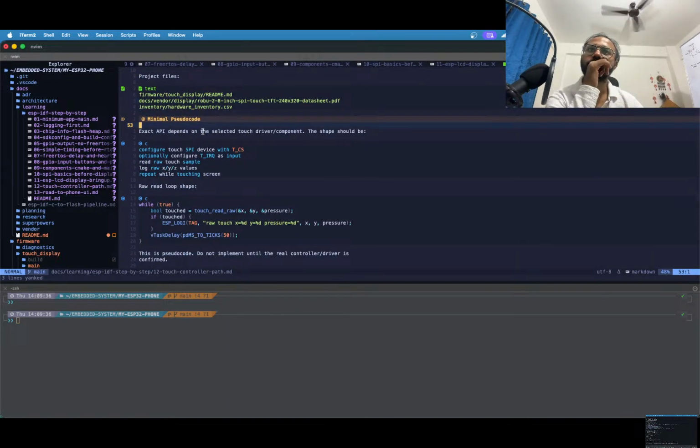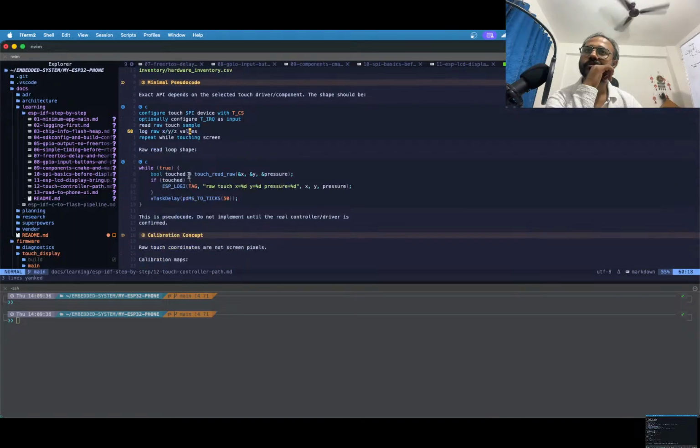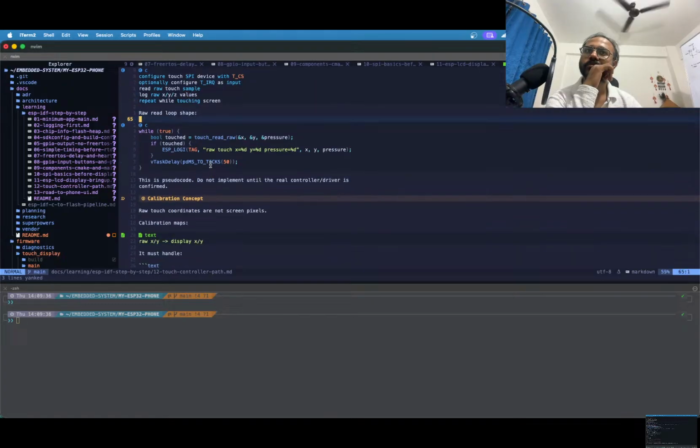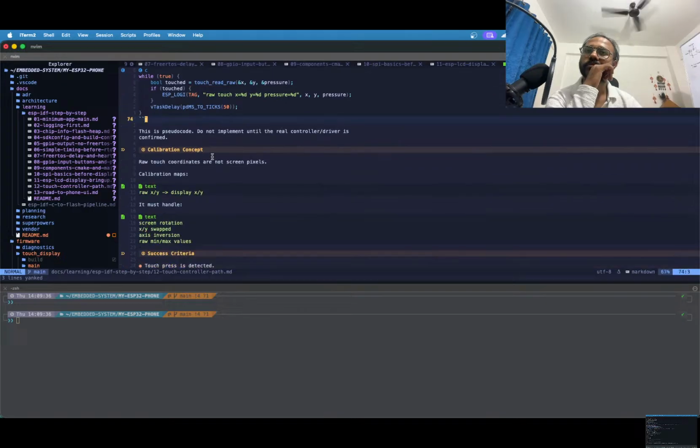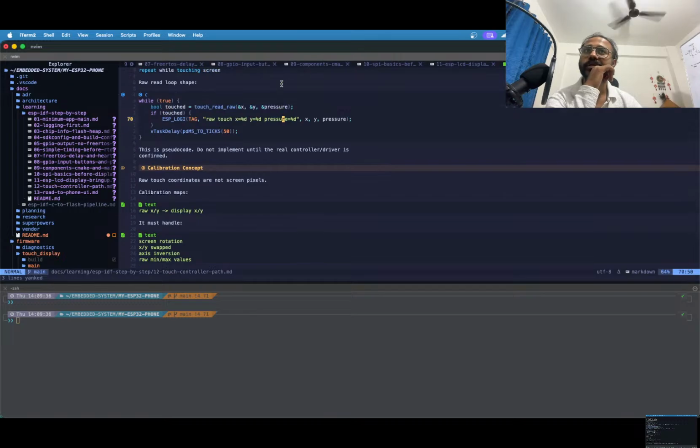Exact API depends on selected touch driver component to shape it. Configure touch SPI with TCS. Optionally configure TIRQ. Read ROM. This is what I was saying, right? By the way, I keep going to the mouse, वो मैं avoid कर रहा हूँ. I have to get used to Vim. Raw coordinates are not pixels.